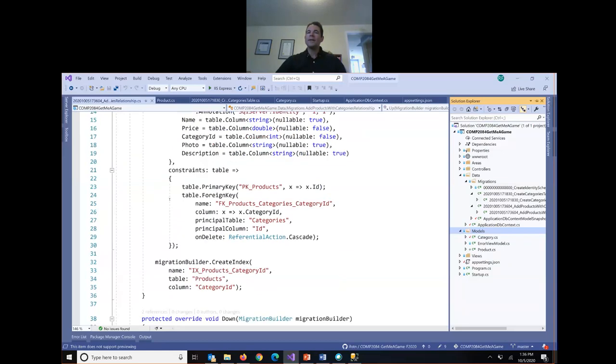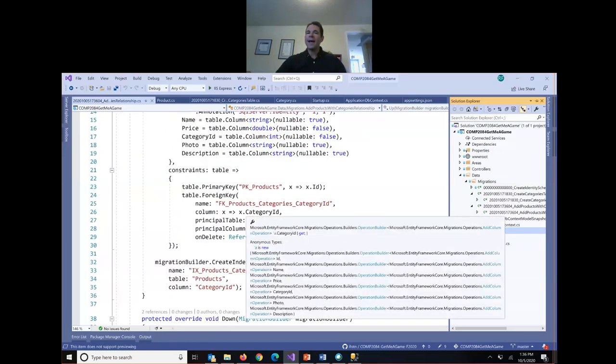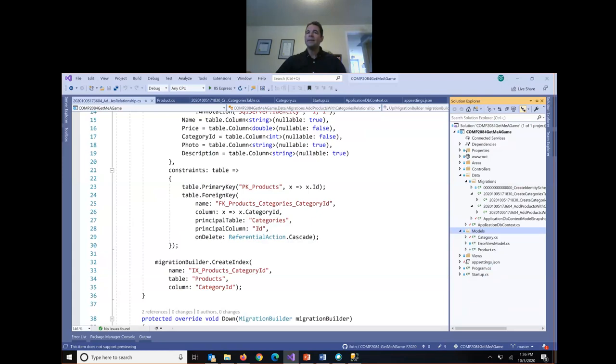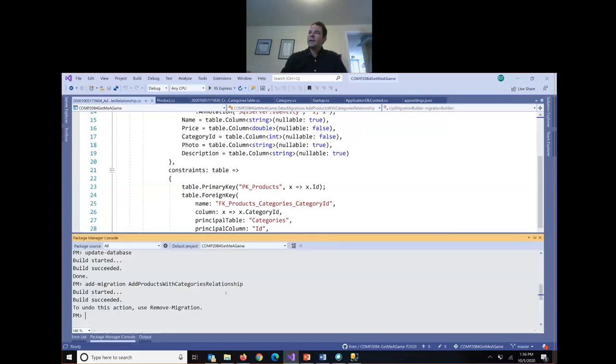And it's also going to set up a foreign key that connects the category ID to the ID primary key from the category table. I don't have to change this code. I'm just going to leave it as it is. And then I can run the command update-database again.